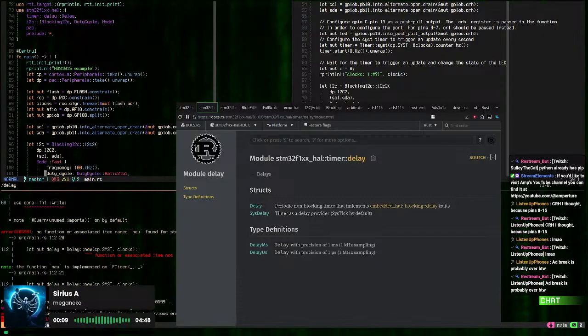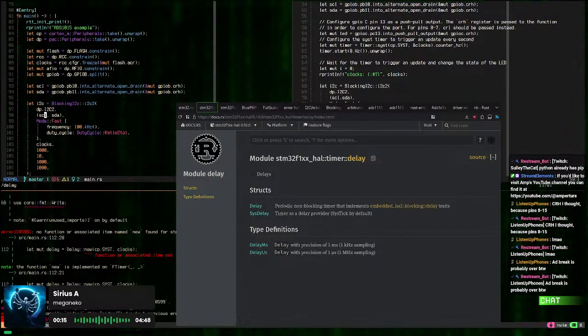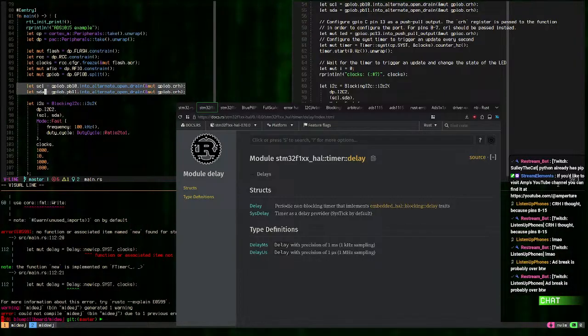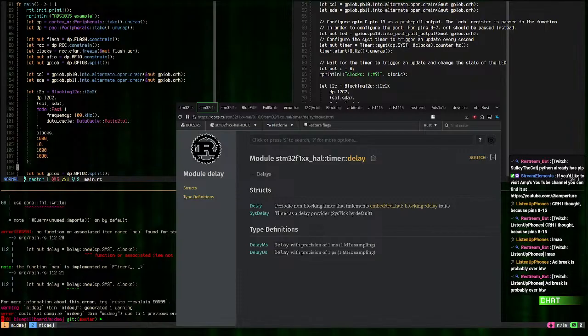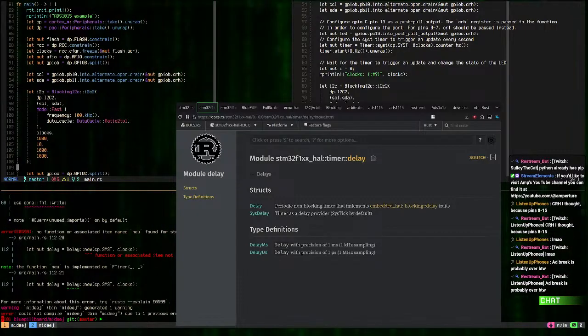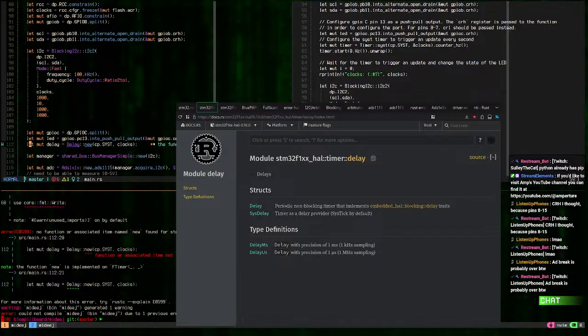Okay. Let me go back over this. So we have the flash constraint, RCC constraint, clocks, AFIO, the GPIOB, that's good. There's our data and clock. That's us instantiating the I2C device. We're now instantiating the LED here. I don't know that we really need a delay.